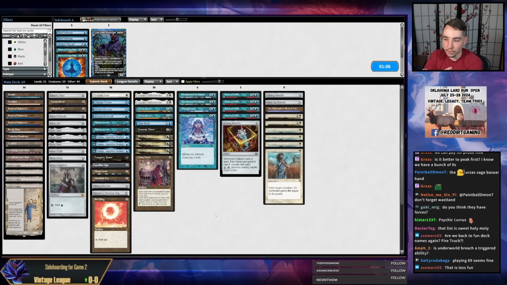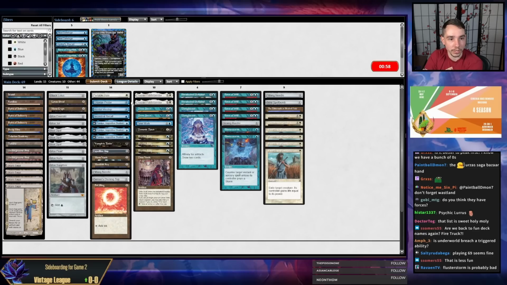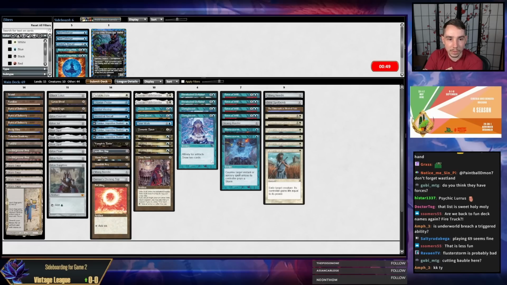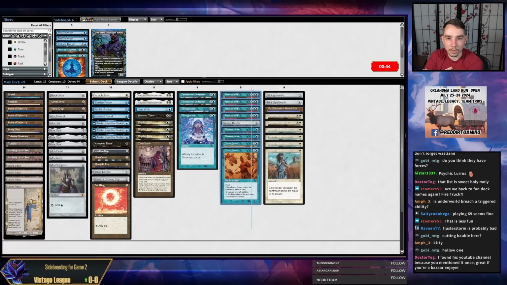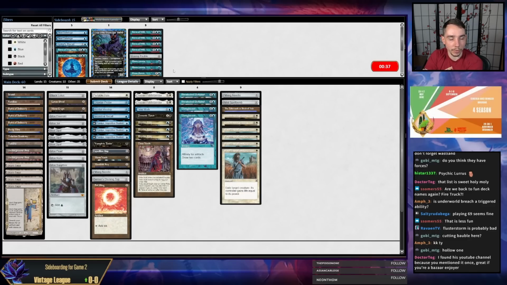Underworld Breach, a triggered ability. No. Flusterstorm's not bad against Vigor, though. I'm not sure if we need to have counter magic in for Vigor or not. Cutting Bauble here? I think so. On the draw? Seems pretty bad. I'm on the draw. Dress down seems terrible as well. Like, stopping Hollow One on turn 2 doesn't really feel like a worthwhile endeavor.